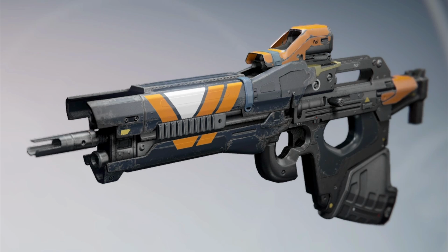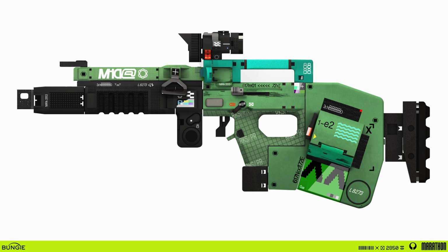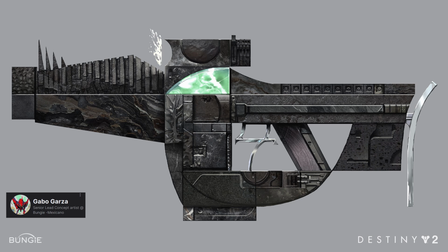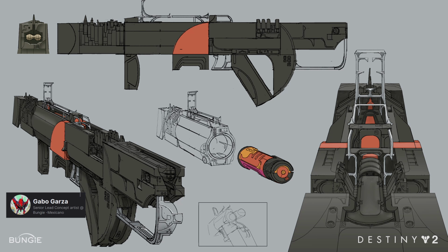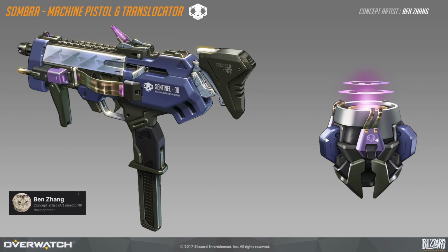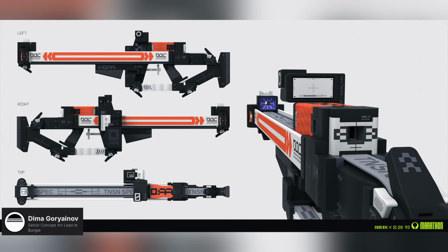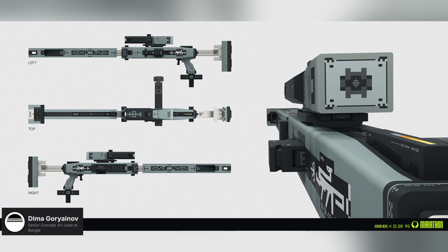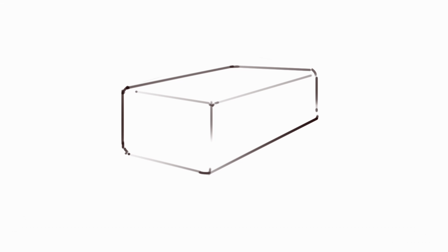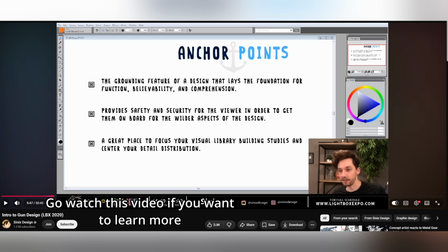And therein lies some of the secret to Marathon's art style and why it's so weird and abstract, but still grounded and believable, which is this careful adherence to recognizable silhouette and implied functionality. When it comes to prop and weapon design, something that is talked a lot about and focused on is this idea of anchor points. There might be different names for it, which really just means any functional prop, right? Any vehicle, any weapon, boils down to a few core areas that allow the audience to recognize the object's mechanisms and purpose. A box on its own is abstract, but a box with four wheels all of a sudden becomes a vehicle, right? So it's these areas of communication that we really want to focus on.